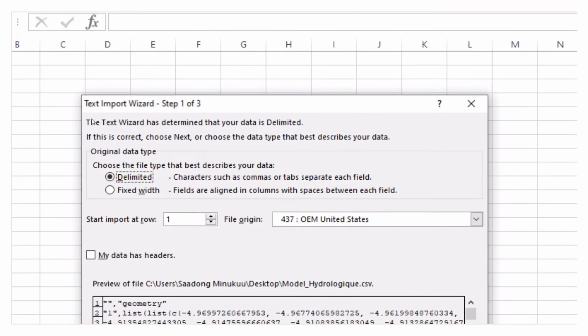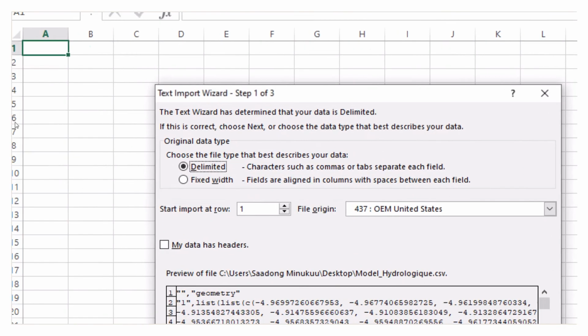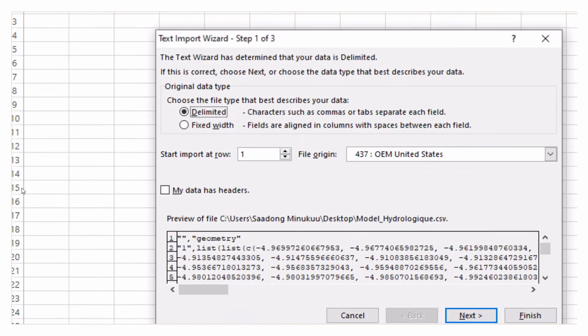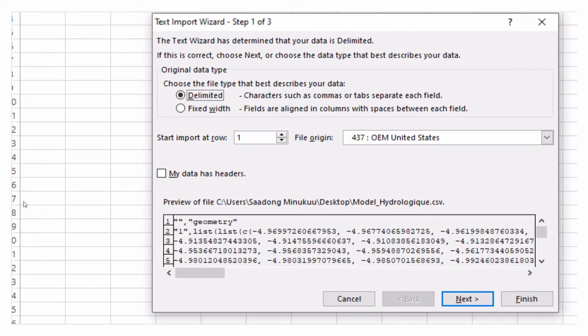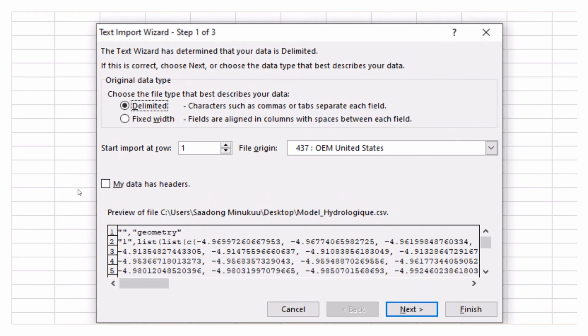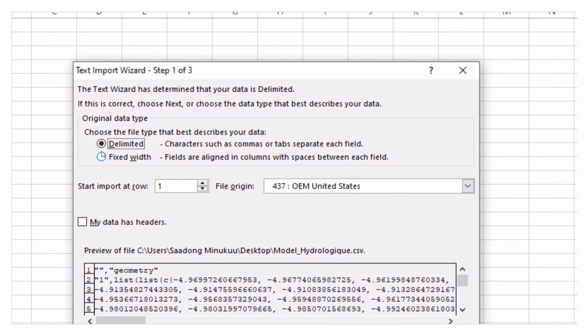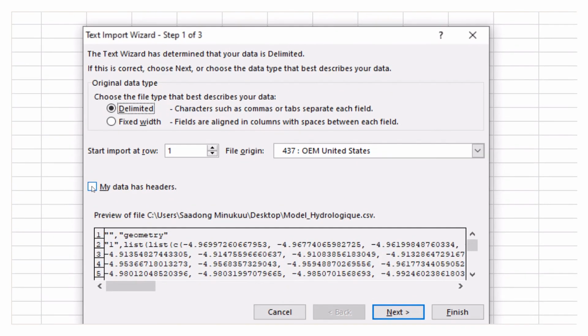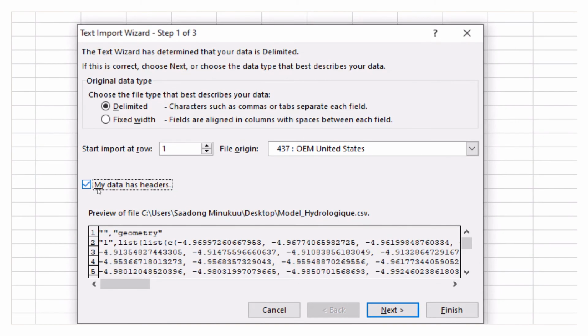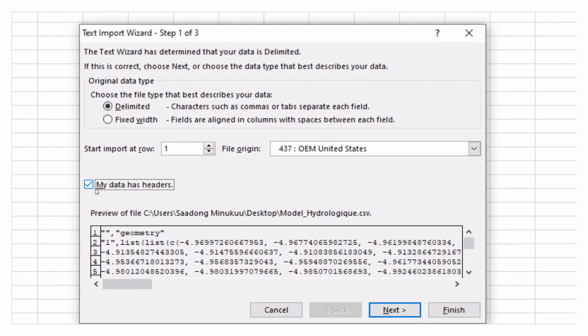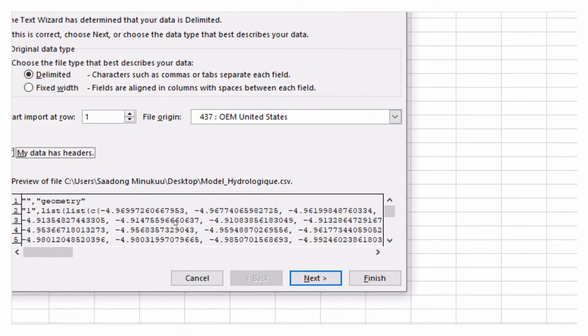When I say import, this dialog box displays. It's a comma-delimited file, so we leave this as delimited. You can indicate that your data has headers. There's only one variable, which is the geometry or something like that. So just select this and we say next.